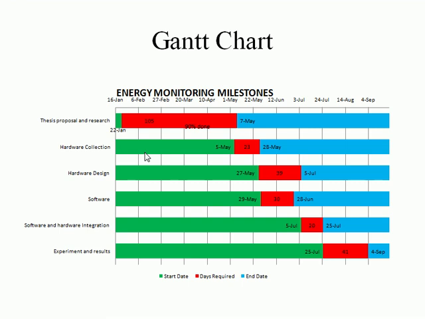And the first, I think I'm almost 90% done with the research proposal, like thesis proposal and research, and then I'll need some time for the collection of the hardware and the implementation of hardware and the software. Then I need to integrate both the hardware and software so that it works effectively, and then finally I'll experiment with it, and if it doesn't work, I'll try again. So I need some more time for it, and then the results.